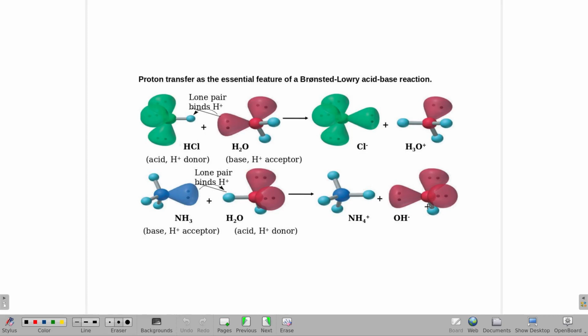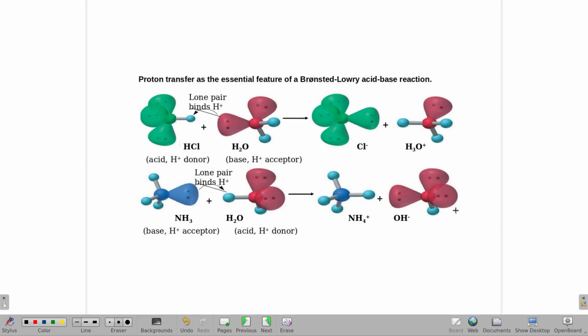Now in these two examples here, I have water acting as a base and accepting a proton, and water acting as an acid and donating a proton. Water can do both. But in this case, I have it compared with something that is definitely an acid, HCl. HCl is going to definitely donate that, become Cl minus and H3O. NH3, being a base, is going to accept that proton, become NH4 positive and OH. So that's what we're showing. That's what the arrow is supposed to be representing, just how the H moves.